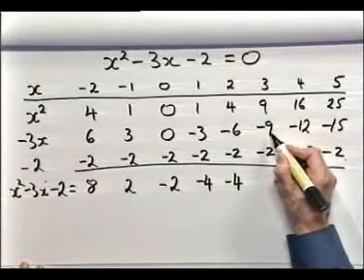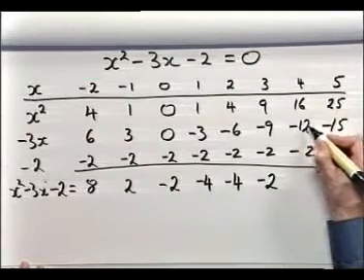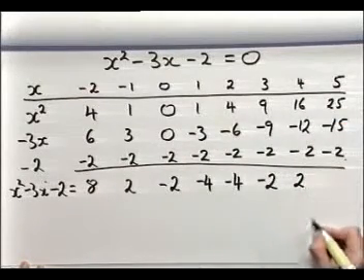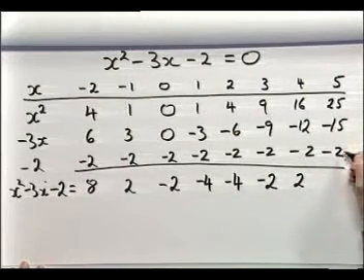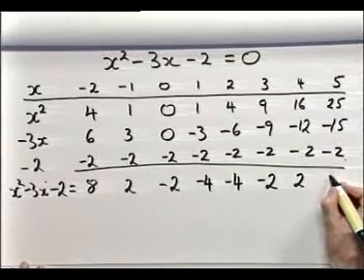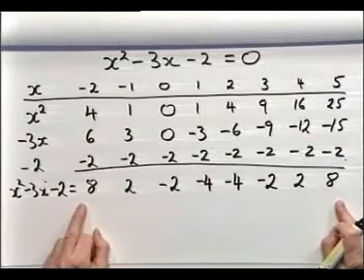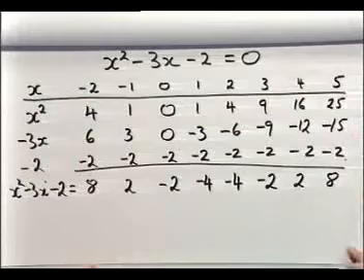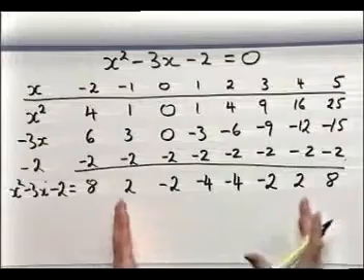9 and minus 9 is 0, and minus 2 gives us minus 2. Minus 12 and minus 2 is minus 14, and 16 gives us plus 2. Minus 15 and minus 2 is minus 17. Add on the 25, and that gives us 8. And notice what we've got is symmetric across the table. That just happened to be because I picked values that were going to give me complete symmetry, but you'll always find a degree of symmetry in the table.